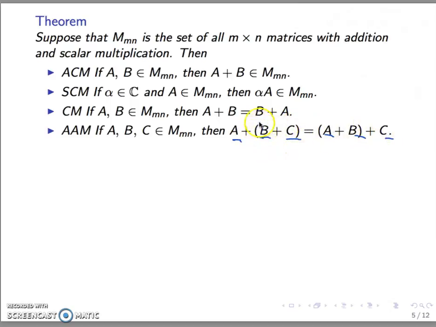The order doesn't change, but this means that if we choose to group B, to add B plus C first, okay, we do B plus C first, that gives us a new matrix, and then second we add A plus the new matrix obtained from B plus C. That gives us a matrix, which is the same as if we first add A plus B, that gives you a new matrix, and then add the new matrix to the matrix C. You obtain another matrix, and you will see that the latter would match the formula.